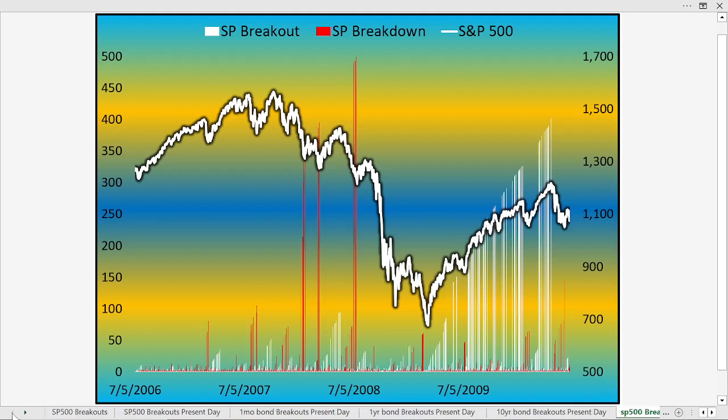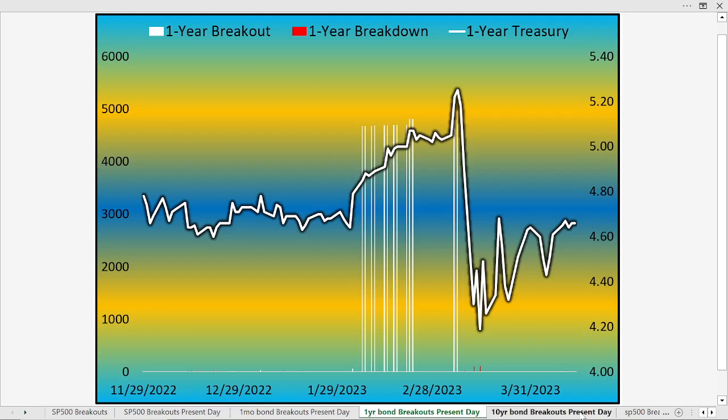Now, this approach does not only apply to the stock market, we can also take a look at the bond market. But really quickly, let's make a mental note here. The S&P 500 hit that very first critical low January 17th, 2008. That was a 326-day low. Remember the number, January 17th. We go back to the 1-year bond.